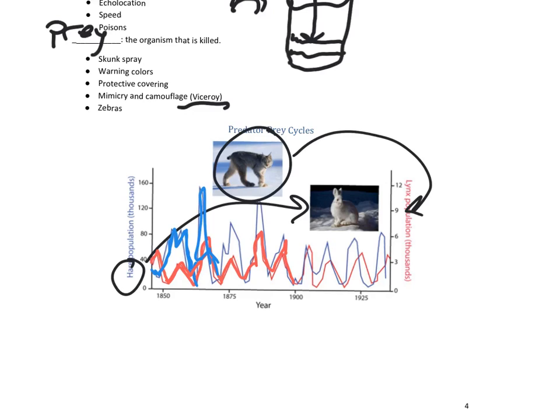So there's this kind of sensitive balance where the available resources to a predator determine how many of that predator can live. And then when that number of predators goes down, the number of prey goes up. And then when the number of prey goes up, the number of predators goes up, which makes the number of prey go down, which makes the number of predators go down. That is a predator-prey cycle.